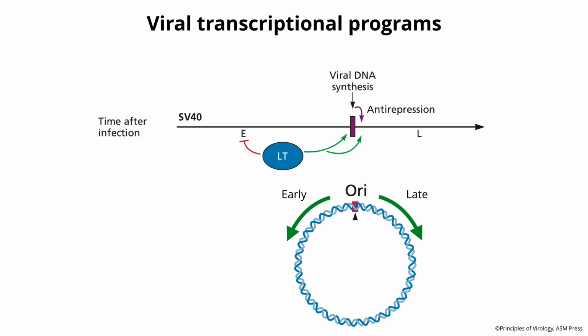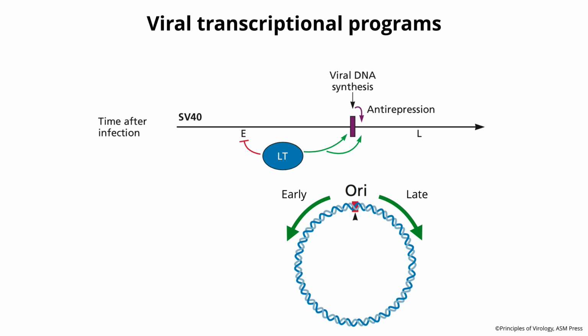Now, the DNA has at one part a sequence called the ORI, the origin of replication. And this is where DNA replication initiates. We're going to look at this next time. But it's a multifunctional sequence. It also happens to contain two promoters. A promoter in one direction for the synthesis of early mRNAs, the ones you need right away when the virus gets into a cell. And it also has a promoter in the opposite direction to make late mRNAs, which largely encode structural proteins. So the late one isn't on early. The early one goes on first.